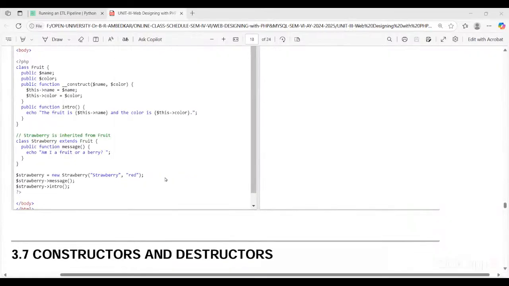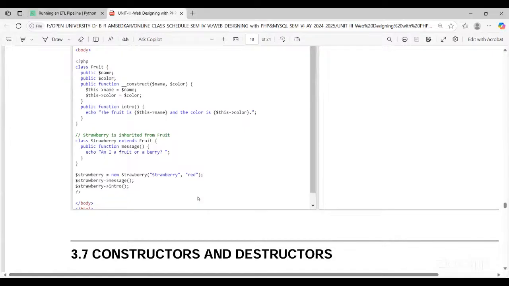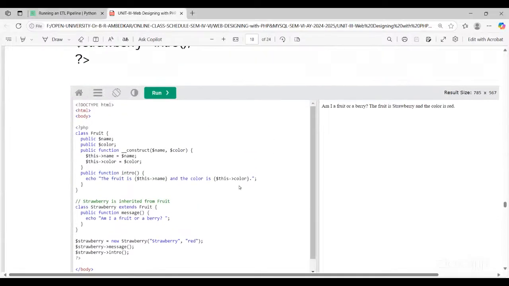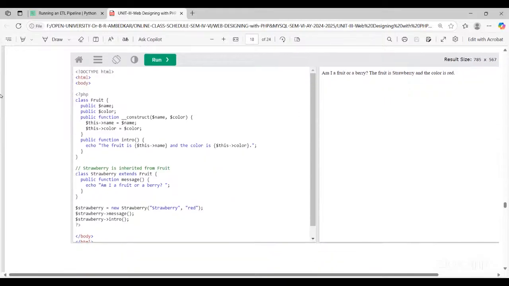See this example here. This is the class keyword. This is the class name.